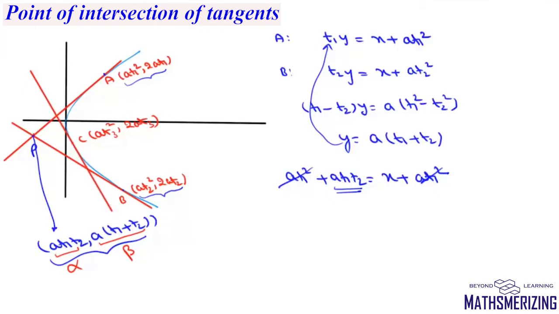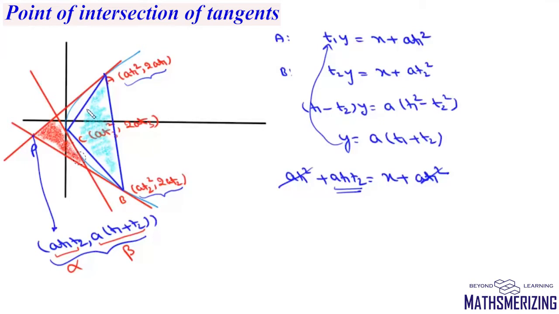So now we have two triangles. One, this triangle ABC, and this other triangle, which is the triangle formed by the points of intersection of tangents. So the question which is generally asked is the ratio of the area of the triangle formed by the points and the area of the triangle formed by the points of intersection. So for this we need two results.